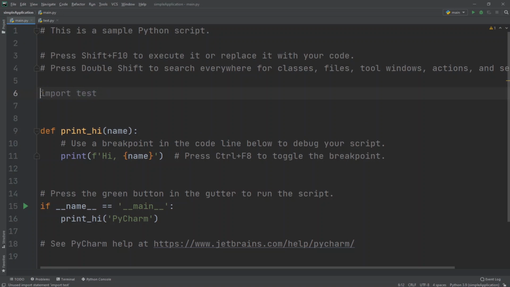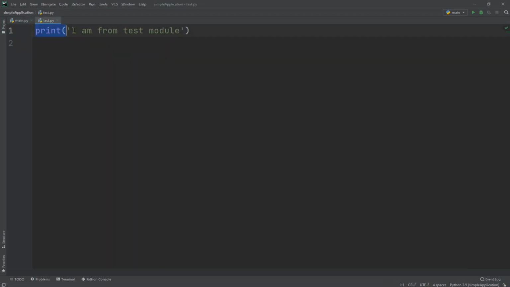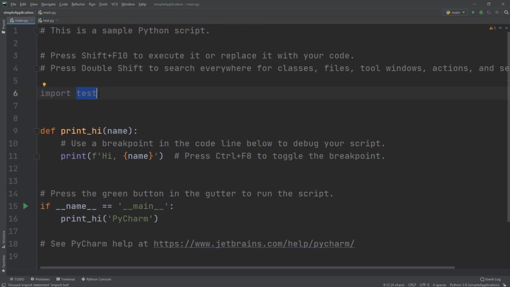So now when the interpreter reaches line 6, it sees an import statement and so it jumps to that module, test.py in this case, executes all the statements in this file and then returns back to main.py and resumes the execution from where it left off.